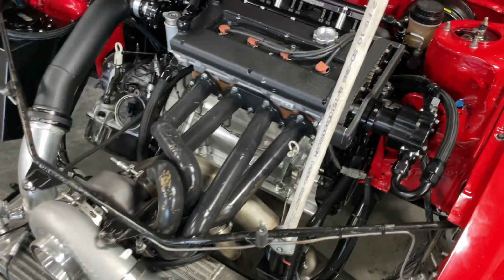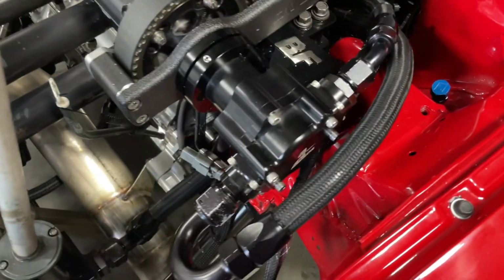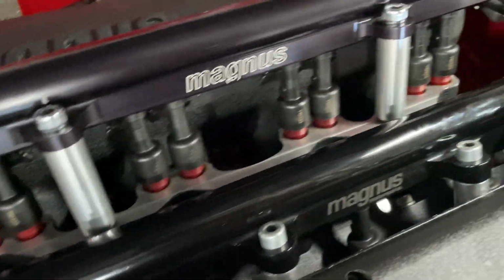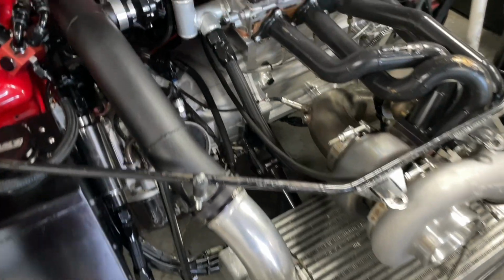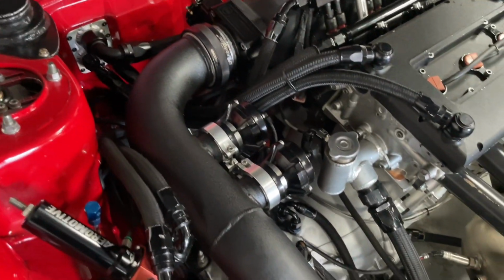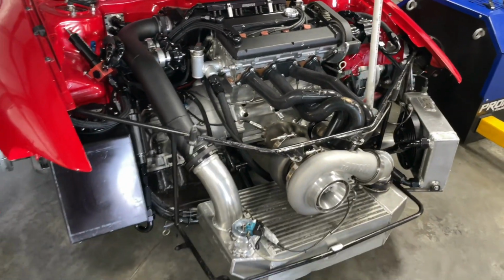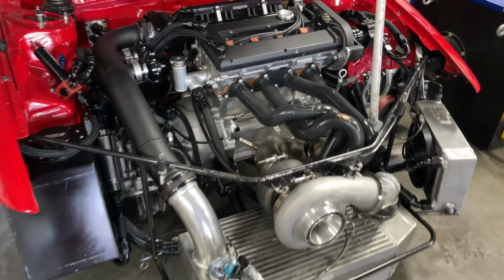You can't complain. Again, if you haven't seen this car before, it's pretty wild what's involved here. Mechanical cam-driven oil pump, your twin injector setup. You look, you got a few extra injectors going on there. The thing's just nuts. And the crazier part is, if you saw where it was built, it's literally built in a detached garage behind his house that he does all the stuff himself in, after he moonlights as a master tech at a dealership.